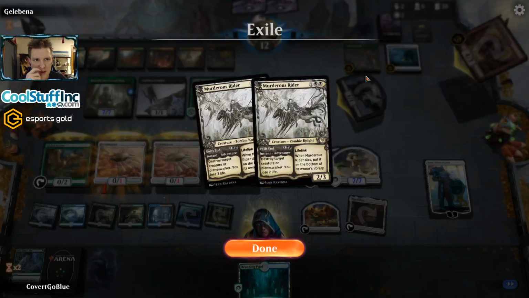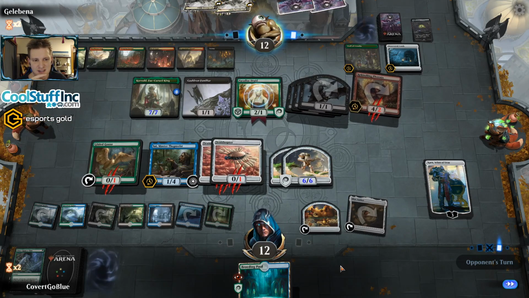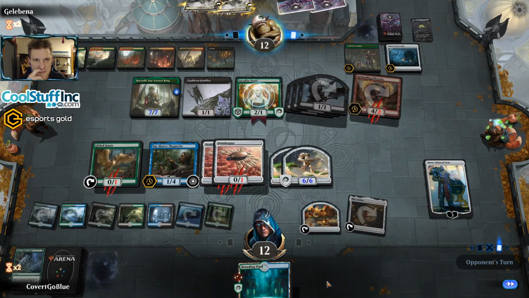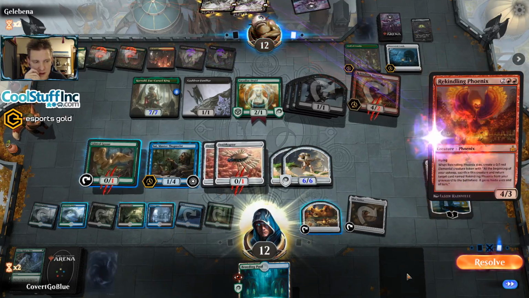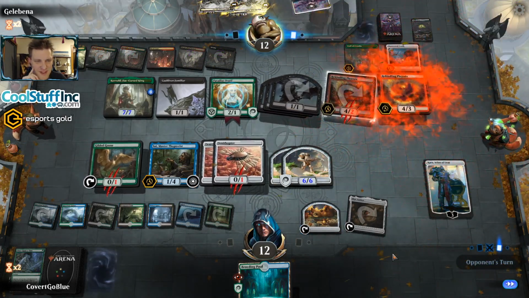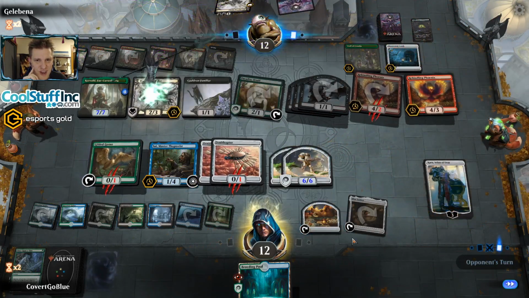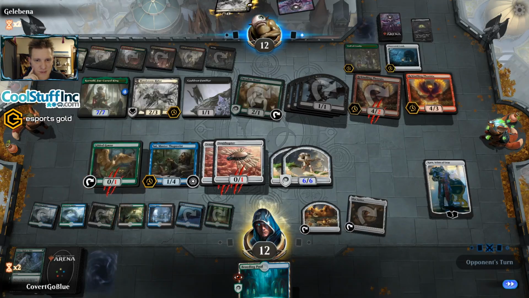Man, that Judith would be a real problem now, wouldn't it, with all these bats? Another Rekindling Phoenix. There's too many of them. We need more artifacts to play. The Murderous Rider's coming out. There's so many creatures. Make me food.